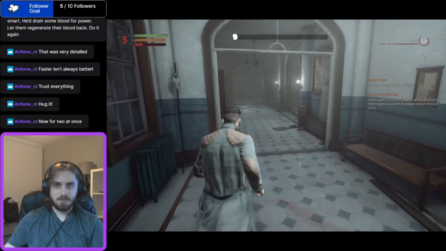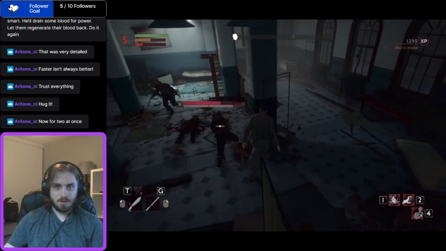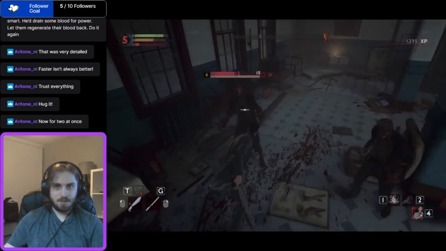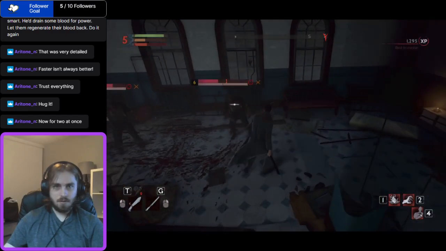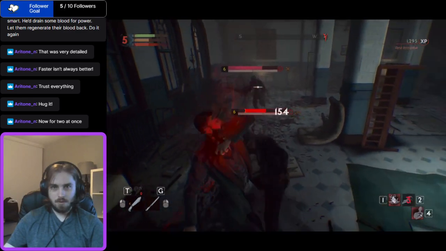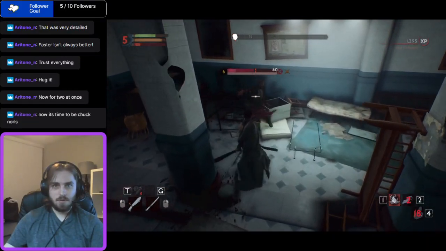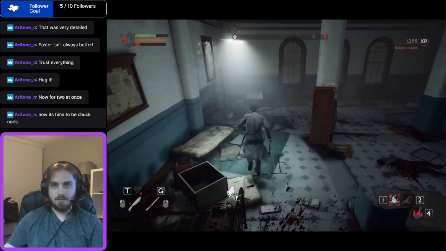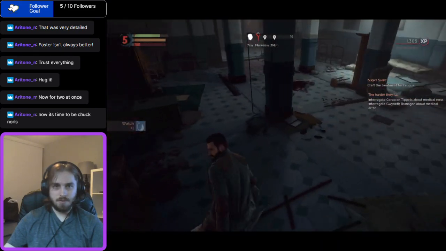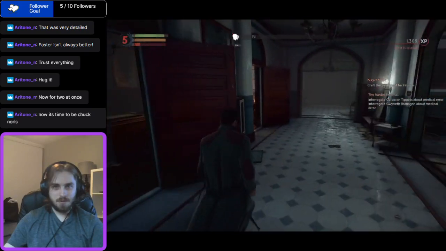Oh, that's nice. Looks like these guys keep coming. Oh, 2 at once. Well, Ari, you're getting your wish. 2 at once. Ooh. Hit both of them at once. There we go. Come out. Oh, sodium hypochlorite. That's exactly what I needed to make more regen potions. Where am I going?